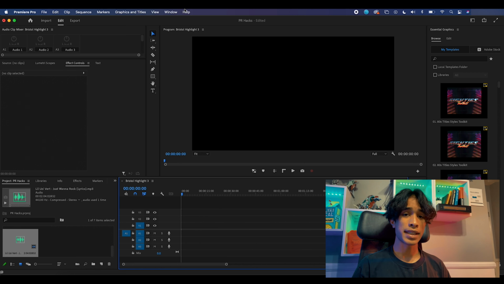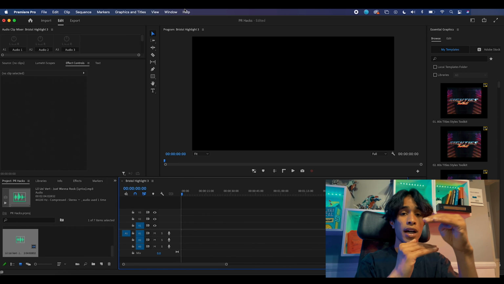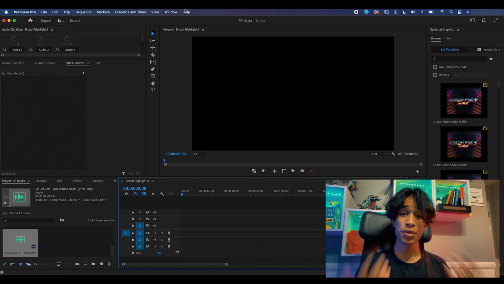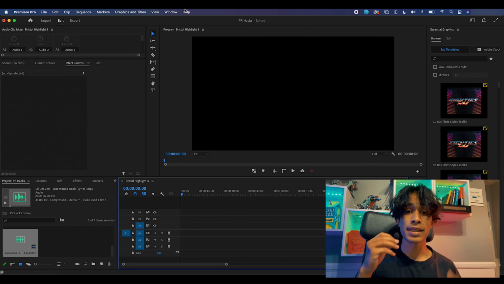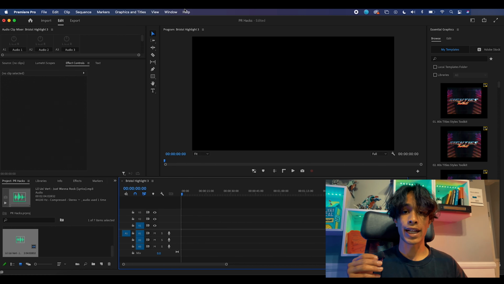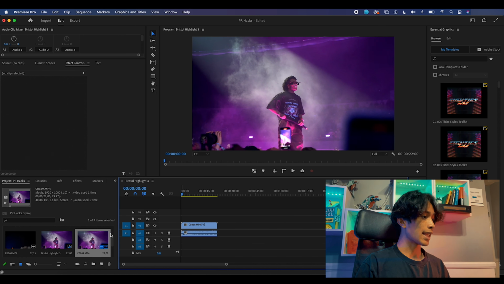What this command basically does is match and link up audio on two different audio tracks. So say if you are a YouTuber, like my case example, and I record a video with one camera, and then I have a separate little mini audio device right here that I have to match up the audio tracks with. Well, Premiere Pro can do that all for you. So right here, I'm just gonna pull up some example footage.